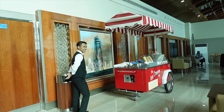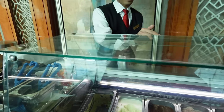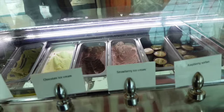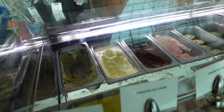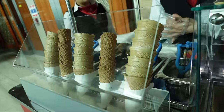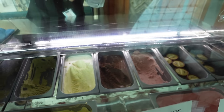Hello. Yeah, they seem to have a variety of different ice cream flavors over here. Mango sorbet, raspberry sorbet, pistachio, vanilla, chocolate, and strawberry. Nice. Chocolate is probably my personal favorite. Okay, yeah. Can I have one? Yeah, why not? Let's take one. Thank you so much. Let's go for one chocolate one, if okay. In which cone would you like to have it? Oh, there's differences for cones as well. Sugar cone and this normal cone. Let's do a sugar cone. Thank you.